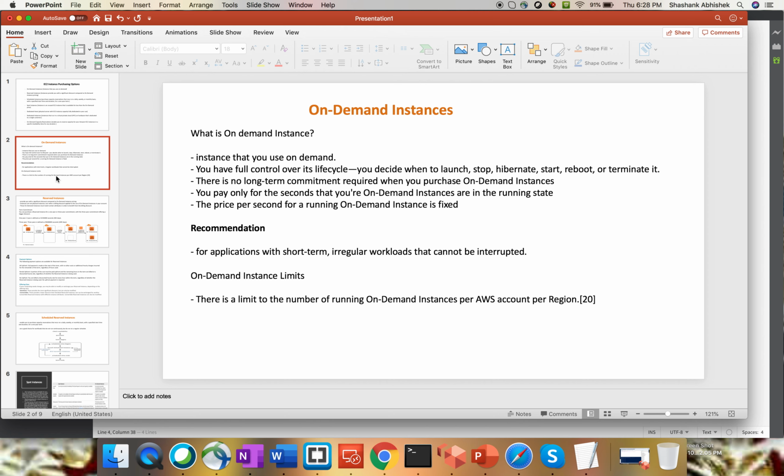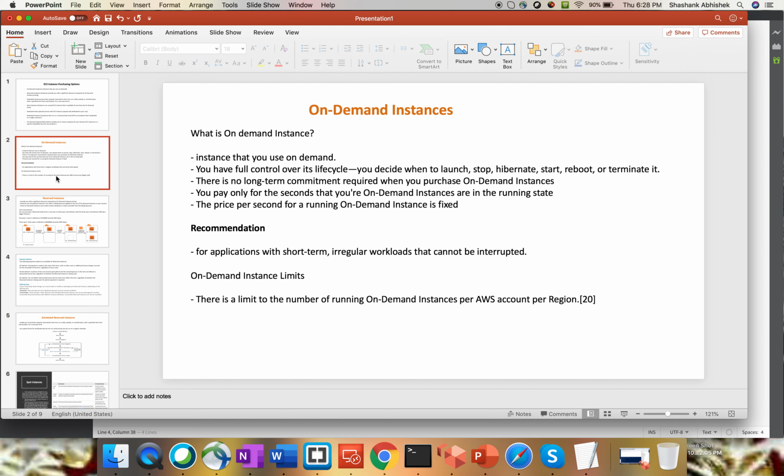Now, the recommendation: you can use on-demand instances for applications with short-term, irregular workloads that cannot be interrupted. What does that mean? As I said, I want to have a staging environment created. Obviously I don't want to keep my staging environment for such a longer duration as compared to my production environment.